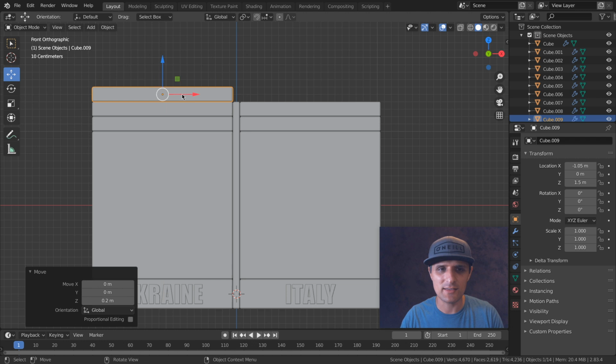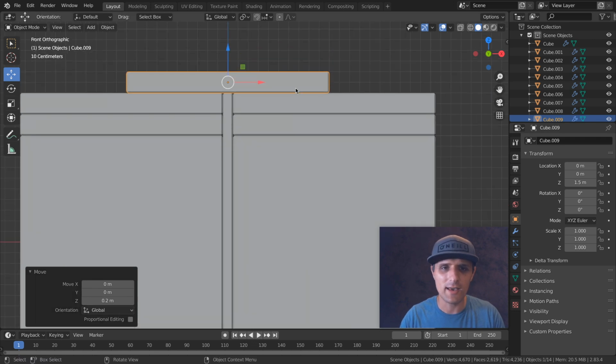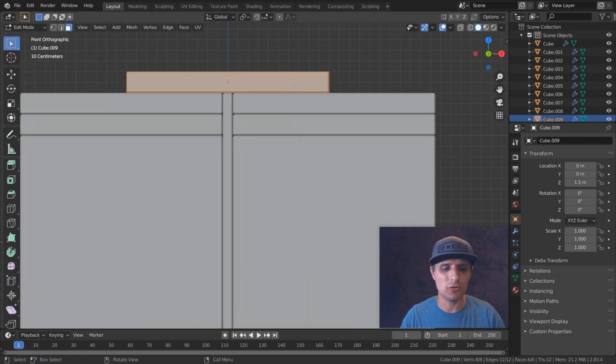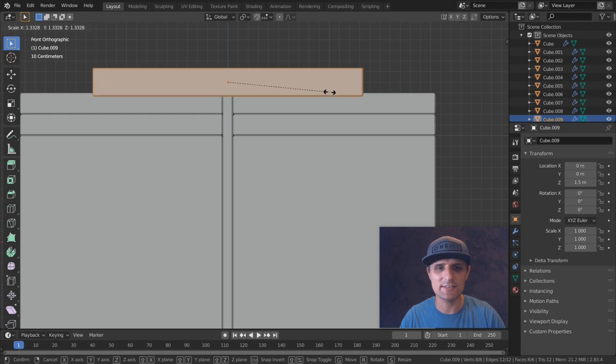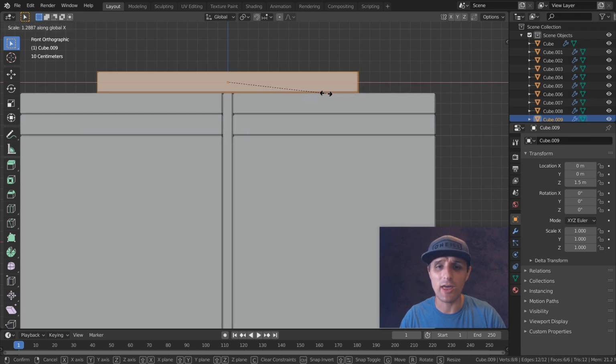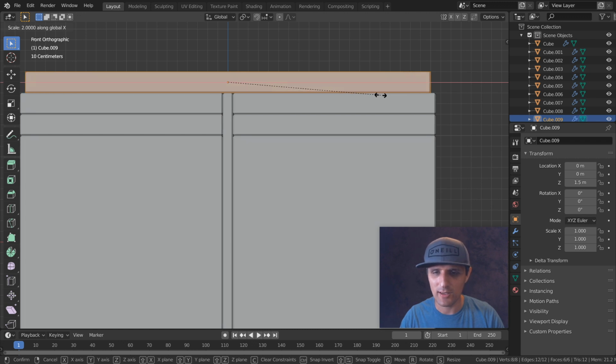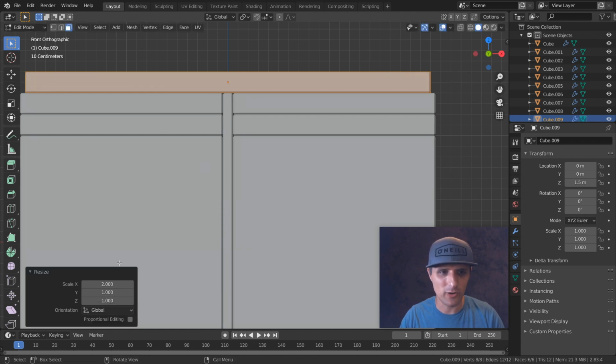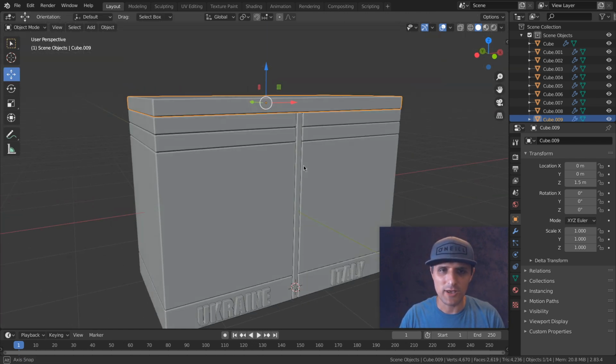And we're going to take this object, select it, and go to the transform properties. On X here, we're going to set it to 0. Like that. All right, then I'm going to select this, press Tab to go into edit mode, press A to select everything, hit S to scale, and then we're going to scale on X. Press Control to snap it. It's 2.0, but we're going to say 2.05. Boom. All right, so we have that object.